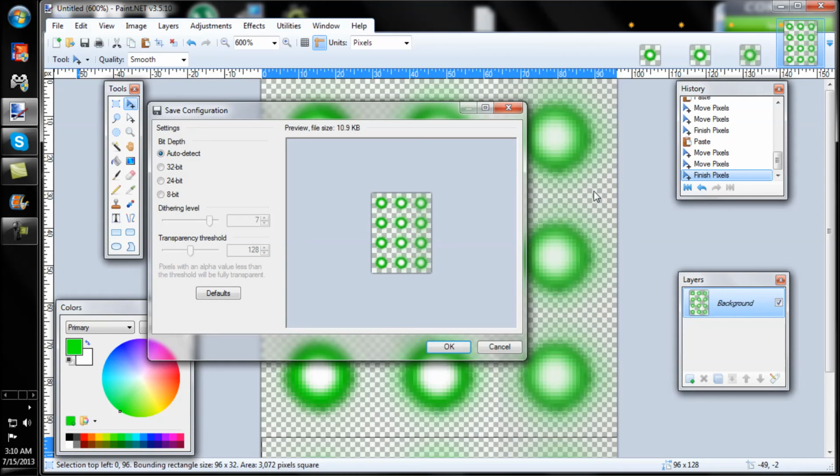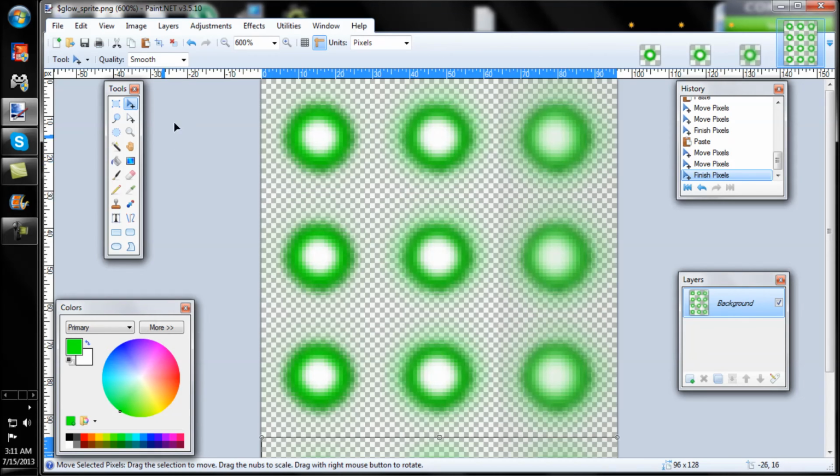And we're going to save it, and make sure you save it as a PNG file, because to my knowledge, that's the only format that RPG Maker, at least VX Ace, accepts as usable. Saving configuration, you don't really have to worry about that. It's just at what detail it'll save it as. If you alter this, it'll just make it more blocky and whatnot. I'm not too knowledgeable on it personally, so I just don't mess with it. Works just fine. Just go ahead and save that.